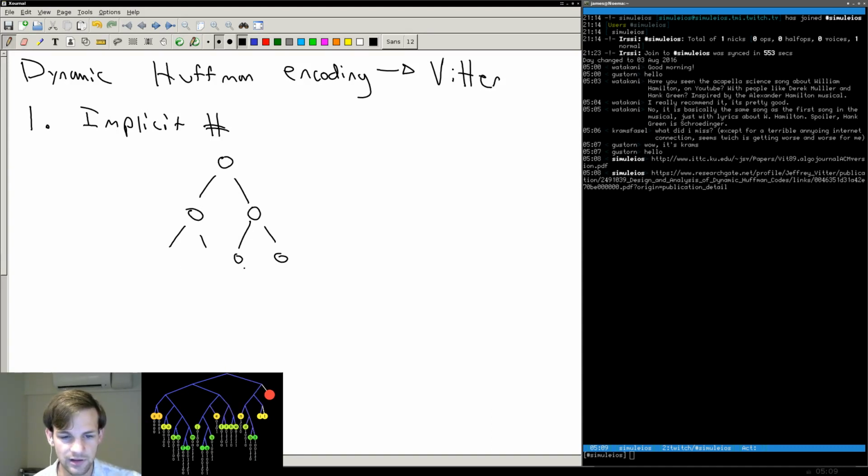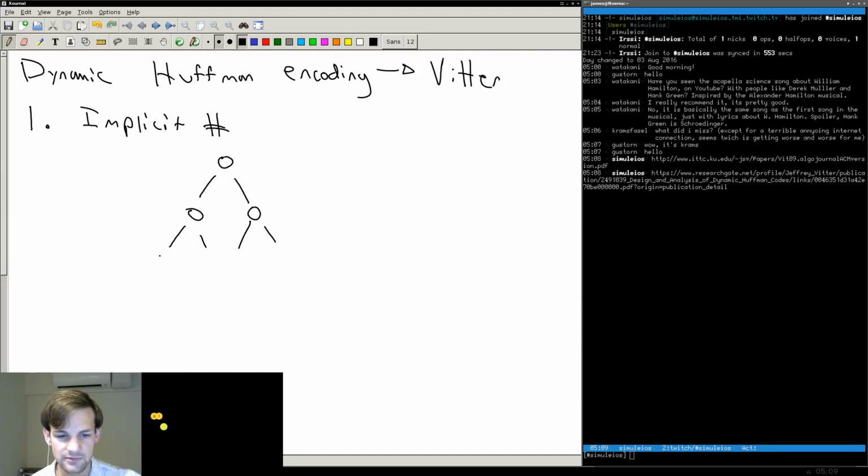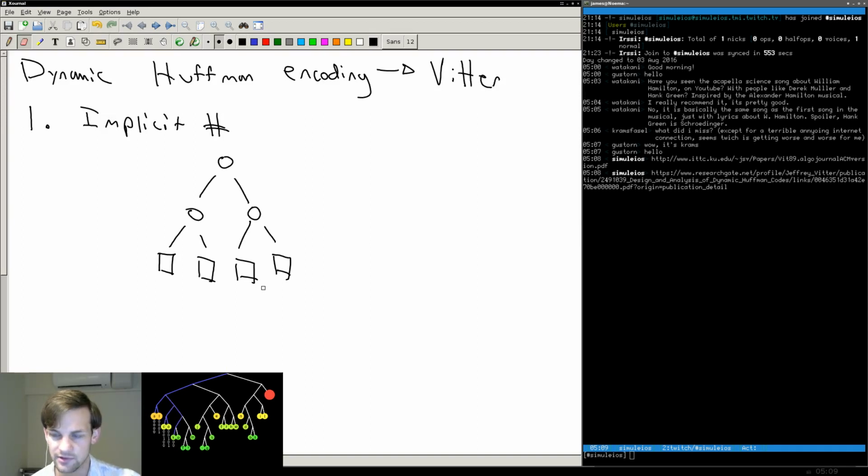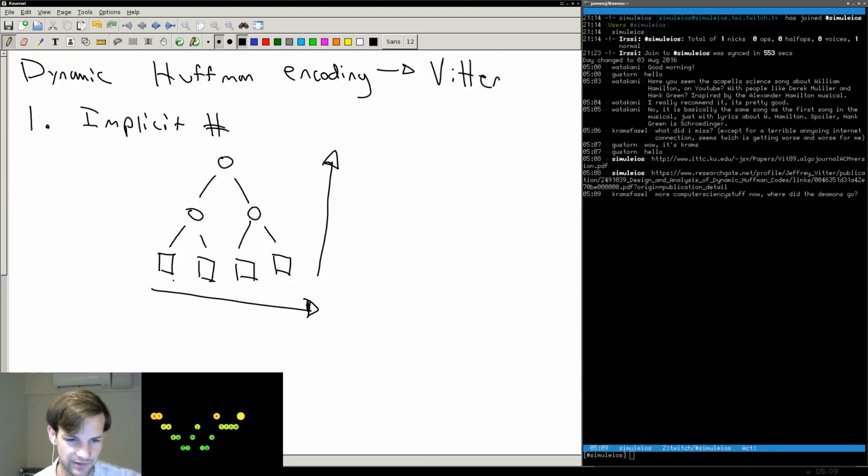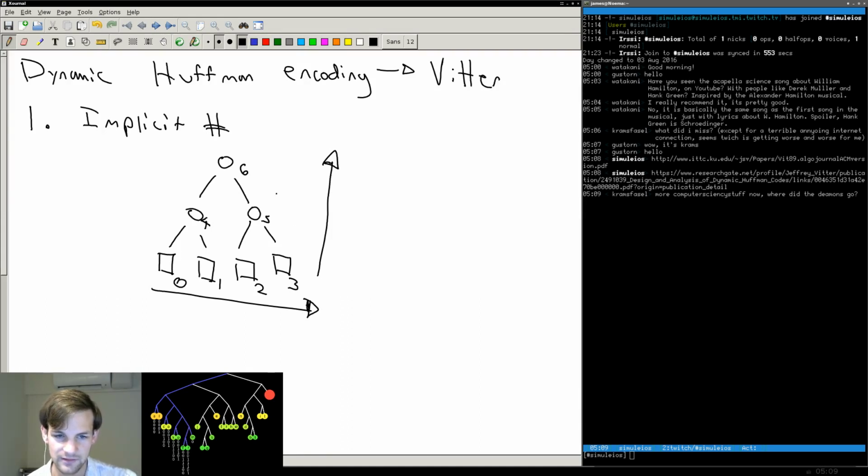I'm going to put all the external nodes as squares and all the internal nodes as circles. The implicit numbering scheme is set such that we increase in number going this way, and again going this way. So the numbering scheme looks like this: 0, 1, 2, 3, 4, 5, 6, where 6 is the highest.